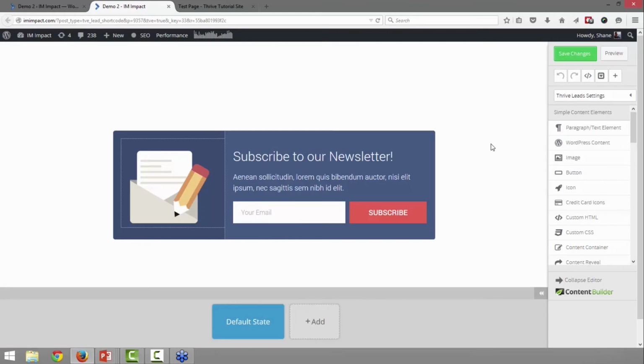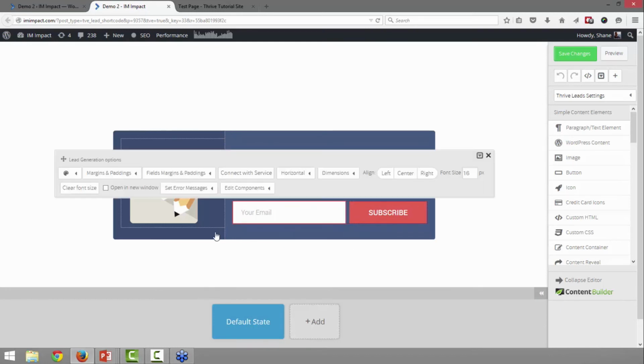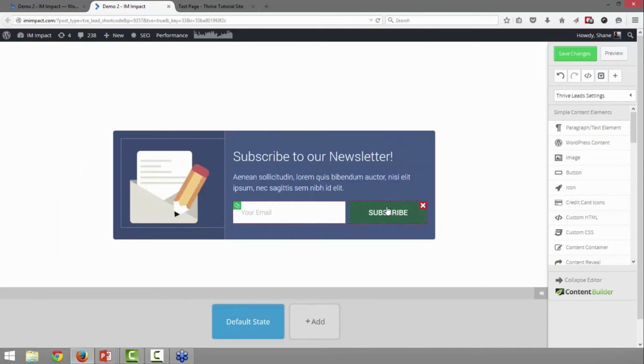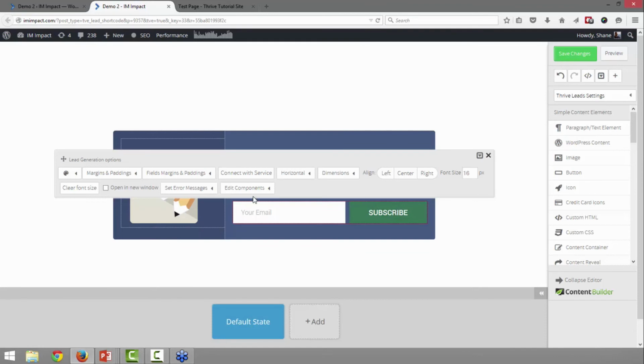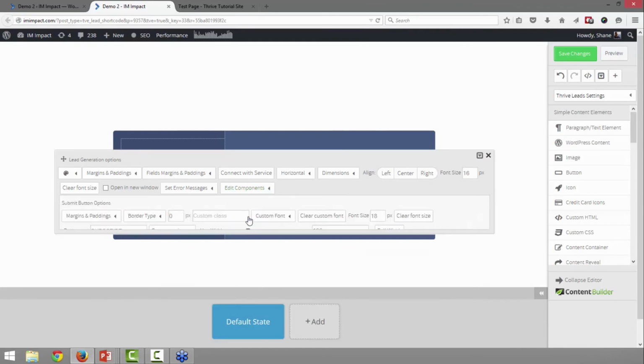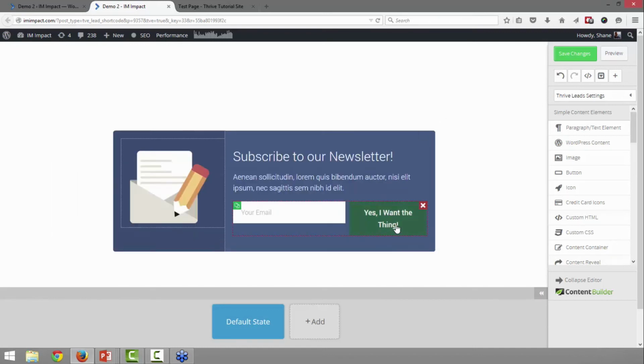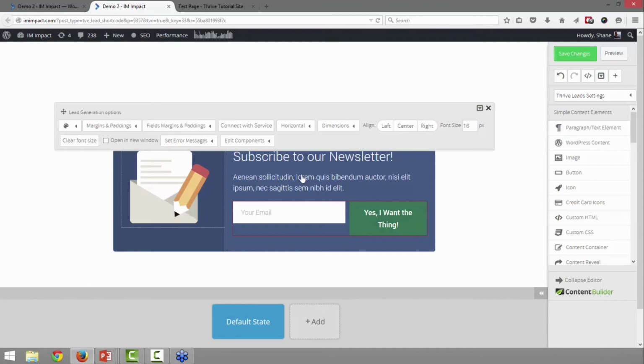And so the idea is that you test these two forms against each other, right? And so maybe you'd have a form that looks like this, and then you'd have a form where you say, I want different button colors, so maybe make this yellow or green. Yeah, let's make it green. Or a different text on the button, right? So we'd go to the button here, and we have this text here. So maybe we want to, yes, I want the thing. In this case, it goes on 2 lines. That's not very nice. But you get the idea, right?